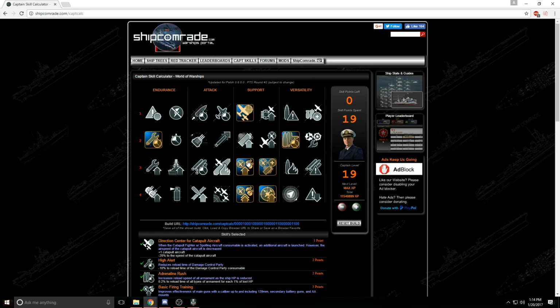But I mean, I could easily see a pseudo AA build like this. I mean, this would just absolutely tear down planes. So those would be the 3 builds I would run, guys. You got one that's a bit more stealthy, one that is a bit more for damage prevention, and then you got this for running anti-aircraft.